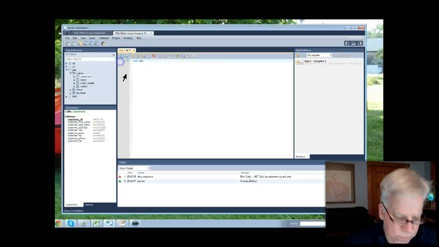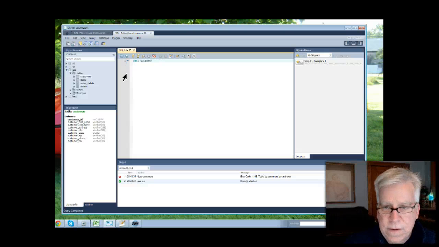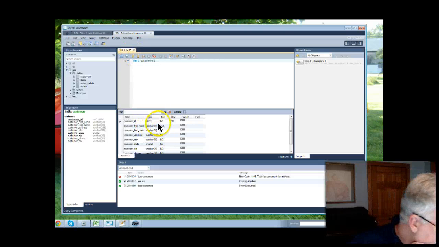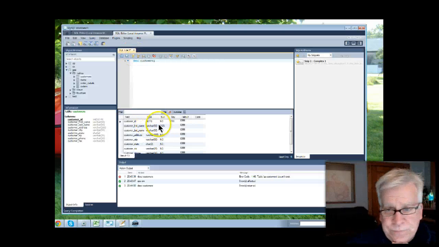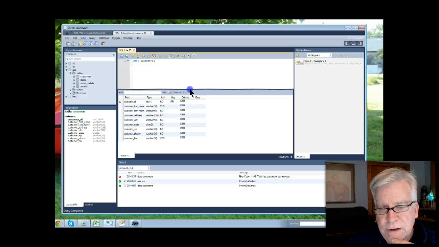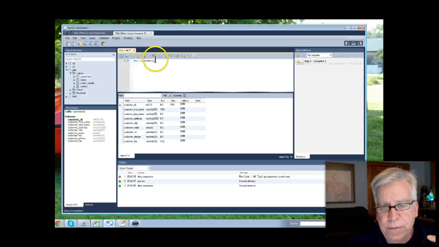And then I can go describe customers. And I can see the description of the column names that are in the customers table in the OM database.